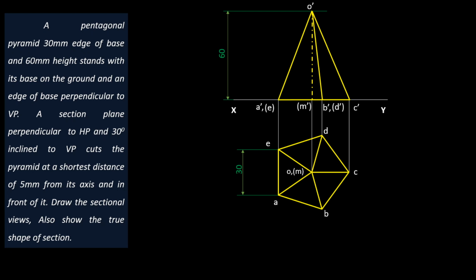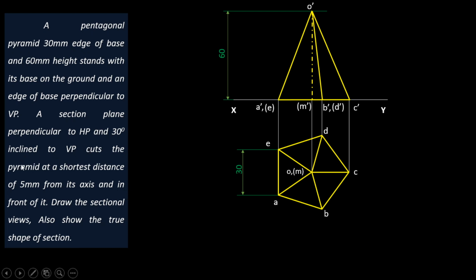If the section plane is perpendicular to HP, we can see the section plane as a straight line in top view, and also that plane is 30-degree inclined to VP. We know that whatever the relation with respect to VP is only visible in top view. So we can see the section line in top view of this figure. In the former case we drew the section plane in the front view, but in this case the section plane is perpendicular to HP, so it is only visible in top view. So the section plane will lie on the top view of the figure.